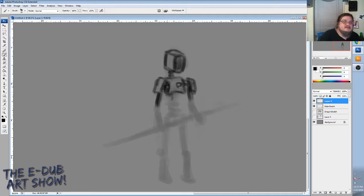Looking at, let's see, spine going down, right, and that would continue into kind of a hip type unit here. Have kind of the spikes coming out from the spine here. Yeah, like that. That looks really, really good.